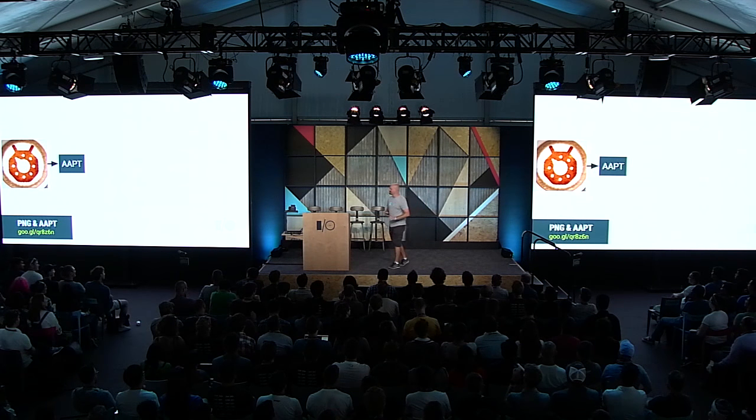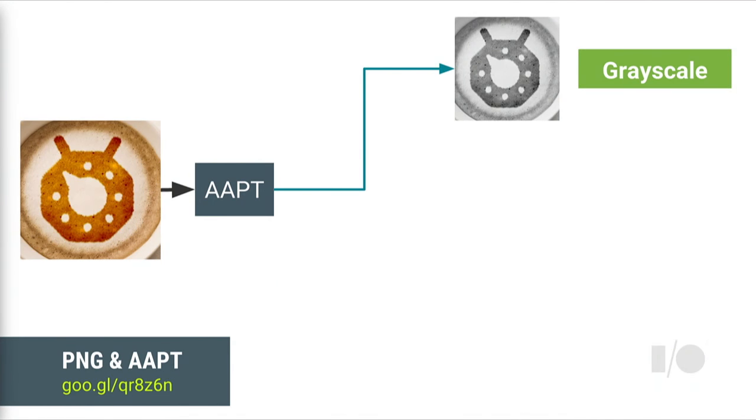T-shirts for every clap. So I want to point out that while the AAPT tool is there to actually try to make your PNG files smaller, it doesn't do everything it could. AAPT does three things specifically, no more, no less. The first thing it does is analyze your PNG files to see whether or not you're only using grayscale colors. So for example, if your red, green, blue channels are all the same color, it will actually make your entire image into a single 8-bit alpha channel. That's it. Goes right down to grayscale.